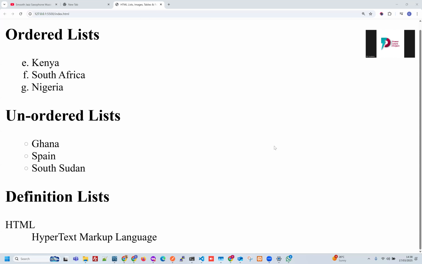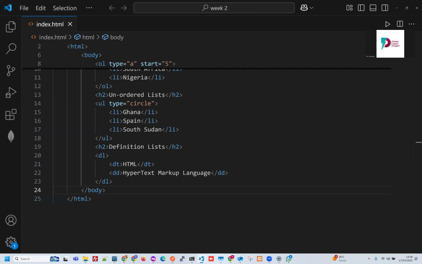I can see some people here not focusing on the lesson. How have we defined DT and DD? Anyone? I've just given a definition for DT and DD. What is DT? Can we please answer Tobiloba? DT is definition term. Very nice. Very good to see you are attentive. And what about DD? DD, definition description. Thank you, Ian. Very, very good. I think Toby is now, we are now at par.